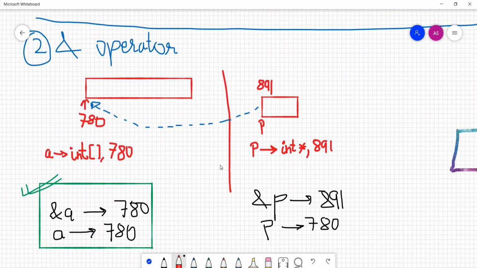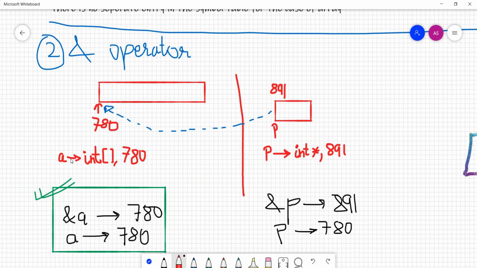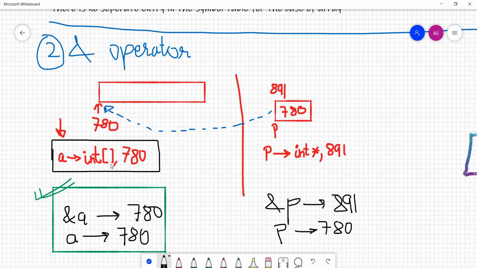Now let's draw the second comparison. The second comparison is, see, if you have A, you have P. Alright, we have discussed this. It has the value 780 stored inside it. Alright, now if you do cout A, the compiler will look through the symbol table.